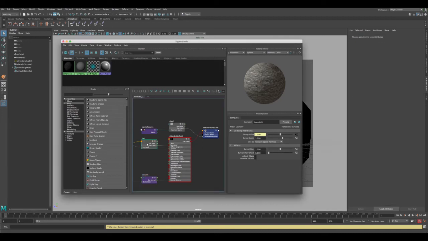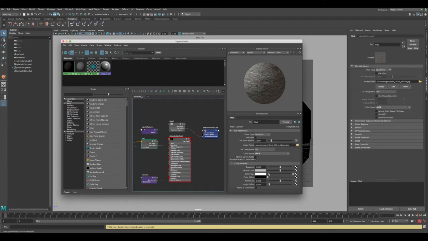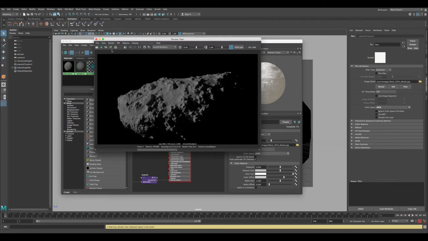Let's go to the texture, the file, and then in this color offset, let's start to raise it up and brighten this texture. That's a quick way to do it, other than going to Photoshop and start changing things there. You can just do it here in Maya. So adjust that, and let's render and see what we got.